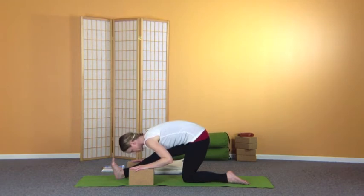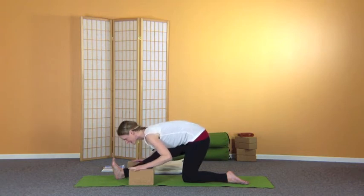Take 3 more breaths here, so either held or floating up and down with the breath. And this is Ardha Hanuman, so half splits. So one day we'll get you into full splits.